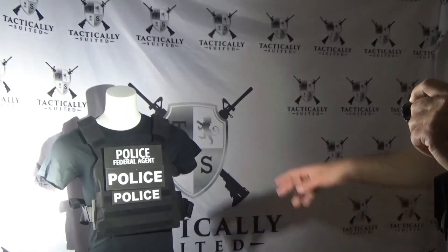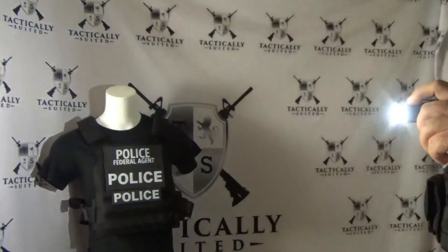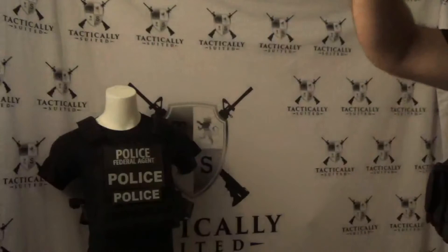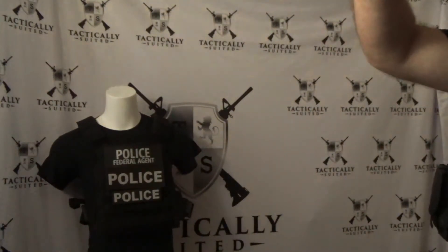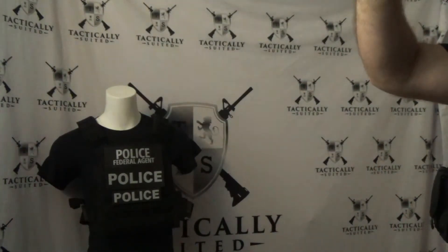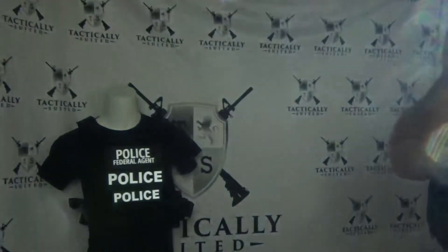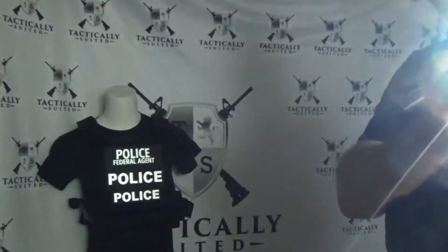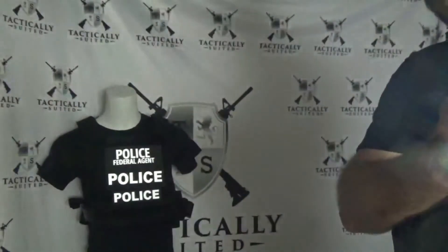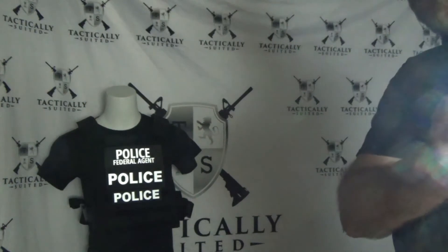Now if I take the beam off to the side where it's just a corona, you can see it's still very bright. I'm now facing this beam at about 90 degrees and it's pretty well lit up — that's also because it's a very bright light. Facing the opposite direction entirely, just reflecting off the walls, you can see it lights up very well.